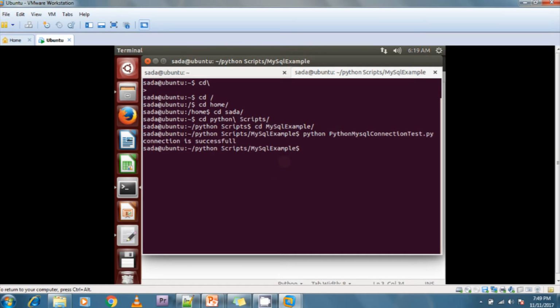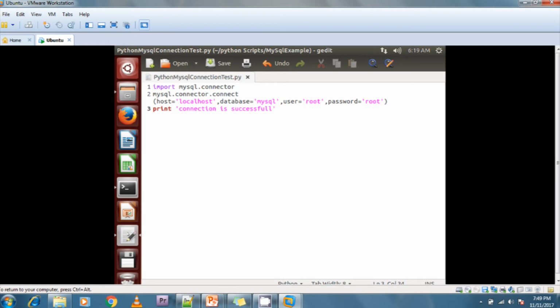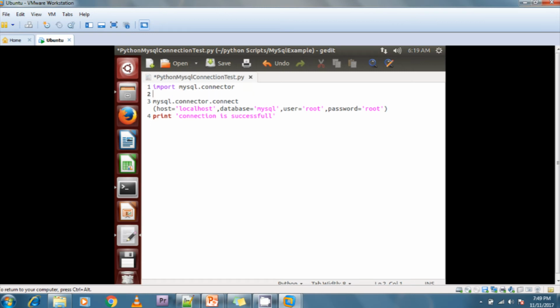That means after installing a MySQL connector on your system, we need to check whether it is installed successfully or not by using the script. First, I'm importing. After that, I'm doing mysql.connector.connect. I'm connecting with MySQL.